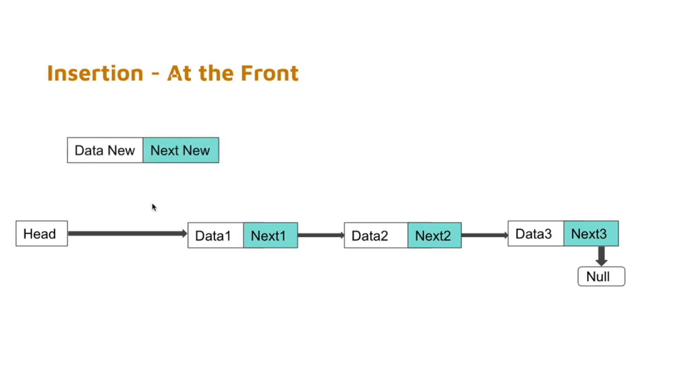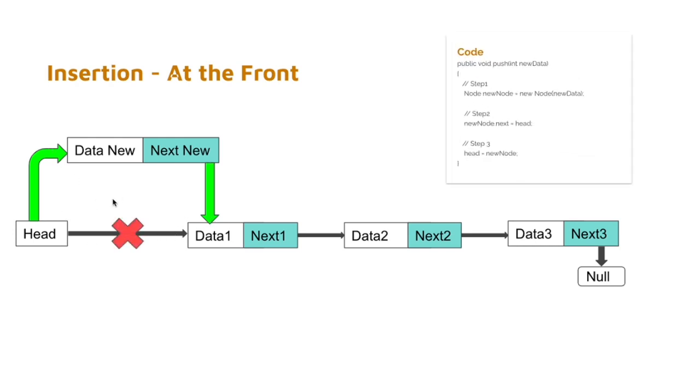Okay, so we know like head always points to the first node. Currently the first node is data 1 node, so we want to add this element before data 1, means we want to add this at the front. Then ideally what should happen, this next should point to the data 1 and this head should point to the new node. Okay, so we have to create two links. One link will be new next will point to data 1, and the other link will be head will point to data new, right? So let's see the link. So these are the two links, and if we have created these two links, then this link will not exist.